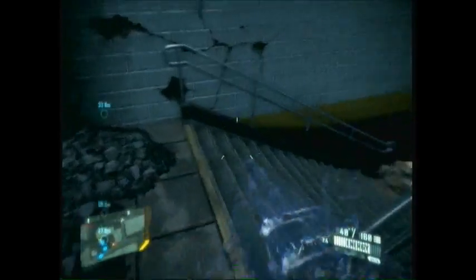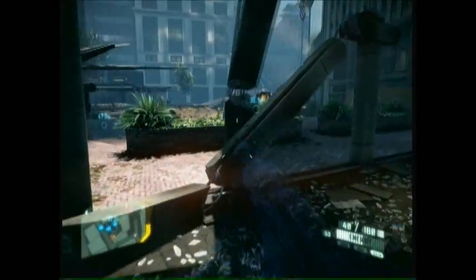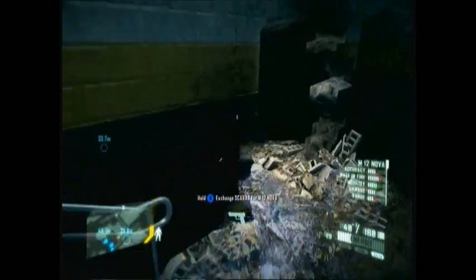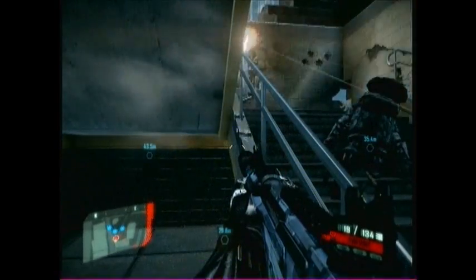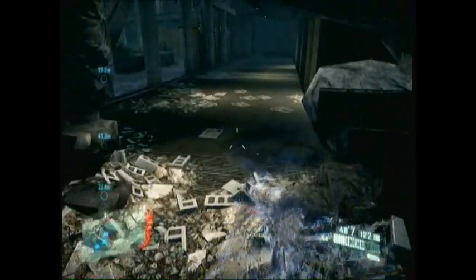Oh, it's there. I've come down a bit too quick for him. Assassinate him. And there's that guy there, but I missed my target, which is probably one of the worst things you can do. Shoot him there. Move back around. If you can do this without being detected, it's probably better. But if I do get detected, I usually try and make the best of a bad situation.